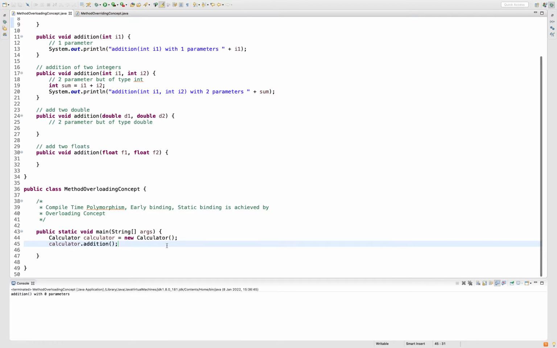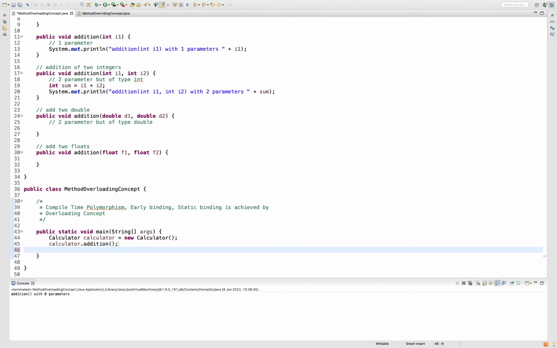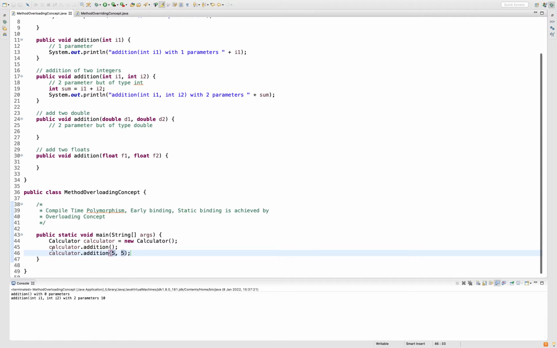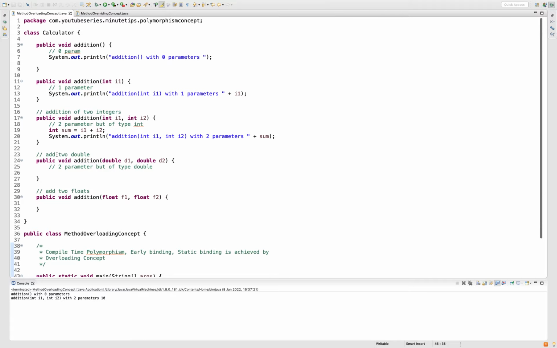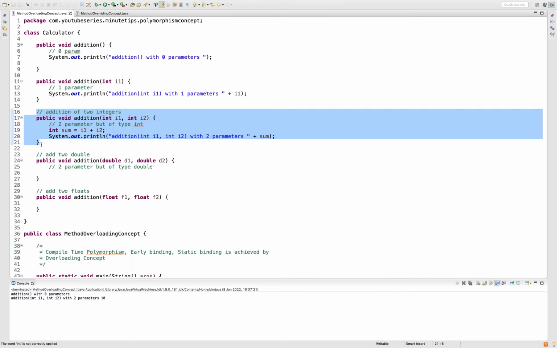Now with the same object, if I call addition method with 2 integers 5 comma 5, save and run, now Java knows that the same addition method is called, but with 2 parameters of type integer, so it will go and execute this method.